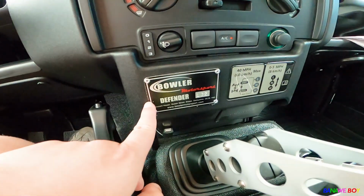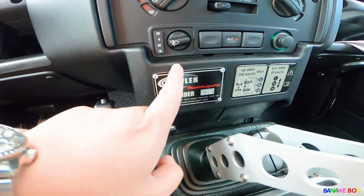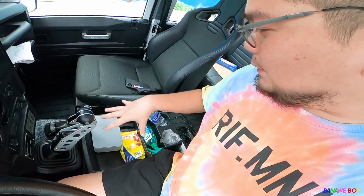Tapos yan nga, Bowler L32. I think it really has a badge. So siguro Bowler edition nga talaga to. I mean, I asked the owner, he told me that it's a Bowler edition, so I'm pretty sure it's a Bowler edition. So, sobrang laki nung center panel niya here.